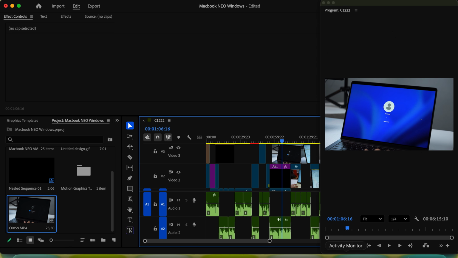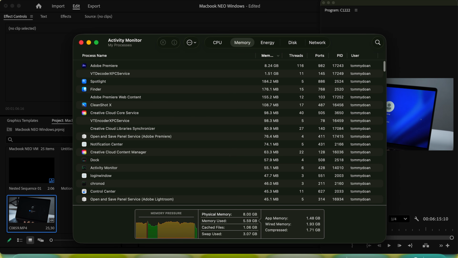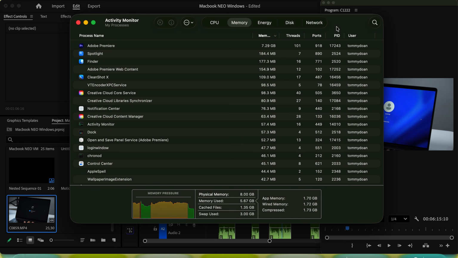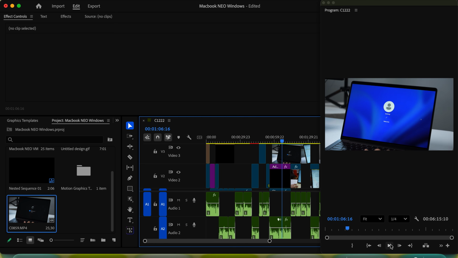While testing in Premiere, I also checked the Activity Monitor, and yeah, we are basically out of RAM. The system had to use swap memory from the SSD, which probably explains the delay you are seeing. When it comes to video editing, it's not always about how powerful your computer's processor is, like your CPU or GPU. That only matters the most when you do rendering.